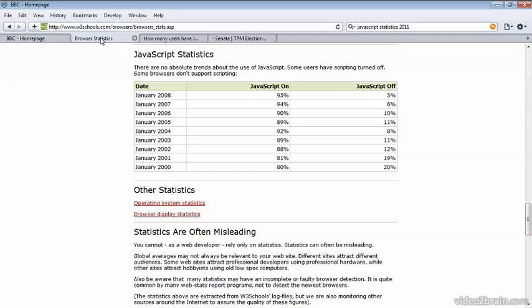Browsing with JavaScript disabled is relatively uncommon, but according to these statistics on the W3 Schools website, as many as 5% of people might have JavaScript turned off, although the figures do seem to be rather out of date, and the website does admit that statistics are often misleading. Search engine crawlers constantly visit sites with JavaScript turned off, so do spammers. As a result, the 5% estimate is almost certainly too high.